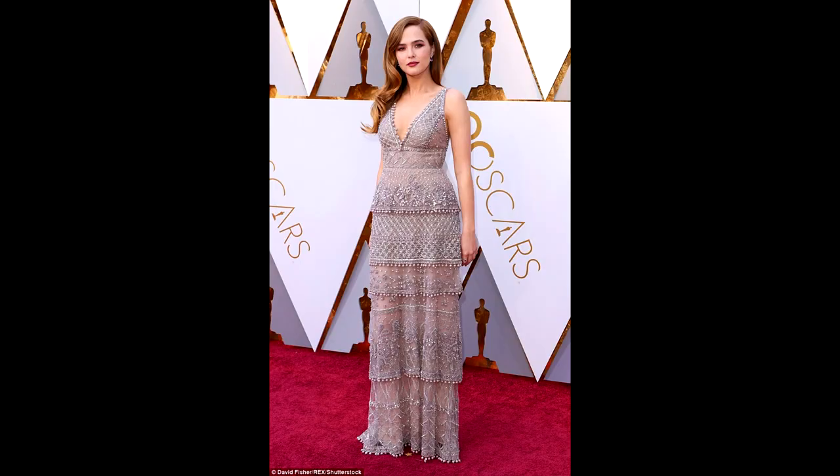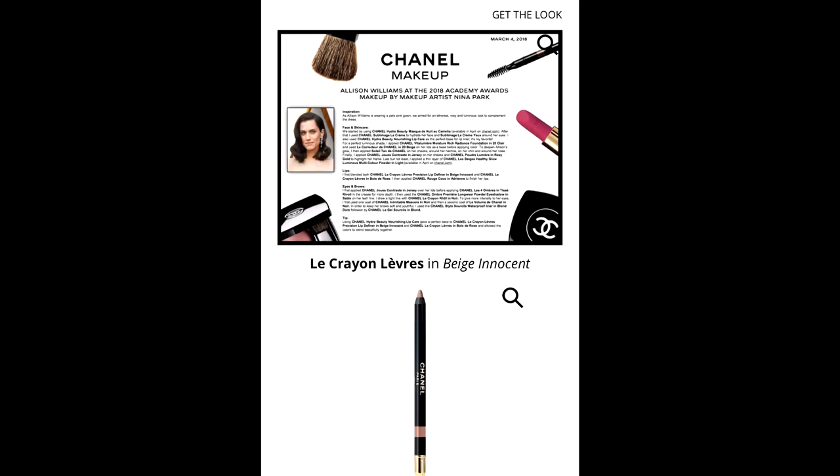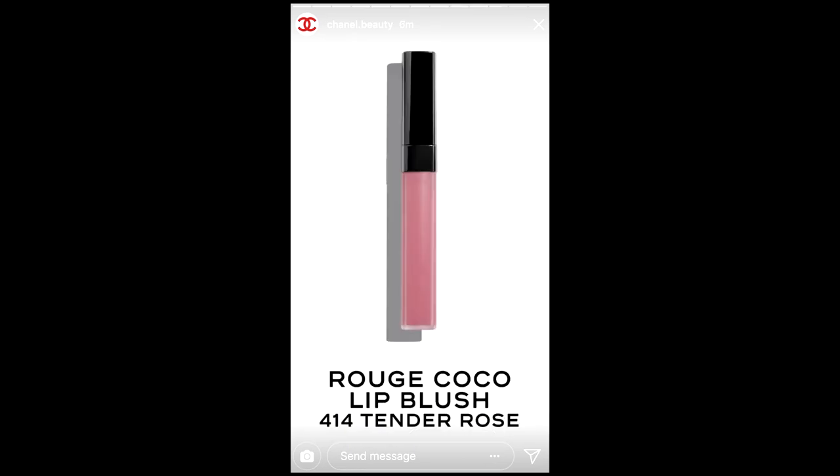This is a look I came up with using products used on Margot Robbie, who is the new ambassador for the house of Chanel, and I know a lot of products were used on Zoe Deutsch and Alison Williams as well. I literally went through the entire listings of products used on the red carpet for Margot, Alison, and Zoe, wrote them all down, and picked and chose a little bit from each look to compile into something very achievable. On Zoe's complexion they used Perfection Lumiere Velvet with the Le Tinte Ultra powder, on Margot they used a Scintillins cream eyeshadow and the Cecile lip liner, and on Alison they used the lip blush. I wanted to combine a little bit of everything to show you guys how to layer the products properly.